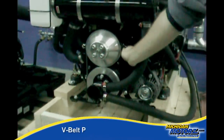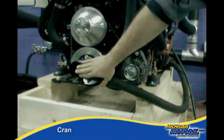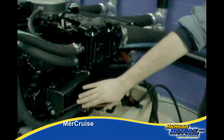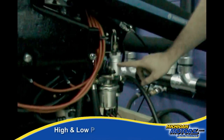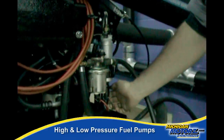We're using a V-belt setup, V-belt alternator, and our crank driven raw water pump. Off to the side here, you'll see that we have the MerCruiser centerized exhaust manifolds. And then down here, we have our high pressure fuel pump and our low pressure fuel pump with our return line back to the tank.